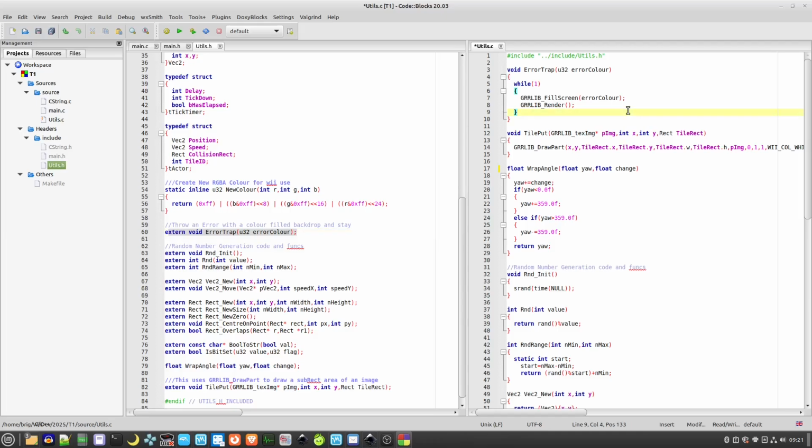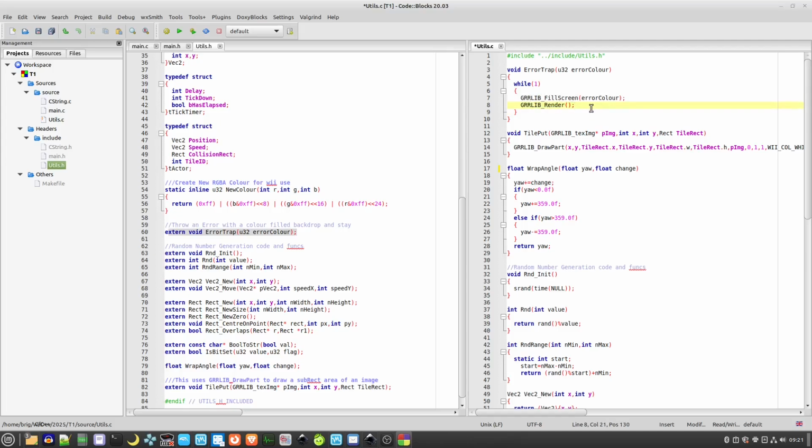So when you're coding at any time, if you think that something's gone wrong, you can use the error trap function to help create like a breakpoint or a diagnosis point, so you can see how far a program is progressing up to before you throw that error. Obviously, if the program crashes on its own outside of your control, then obviously this is of no use.